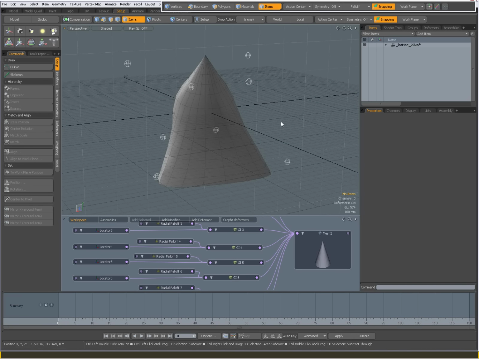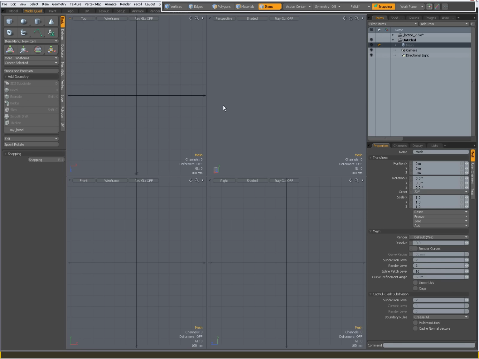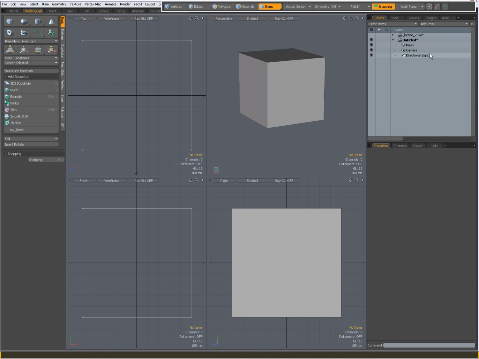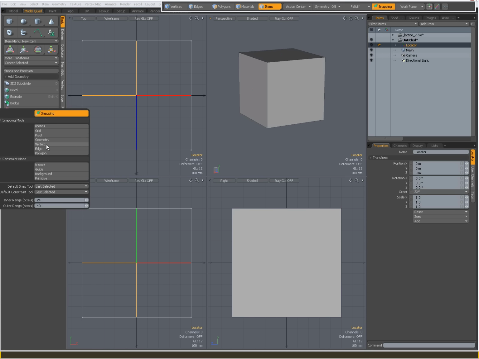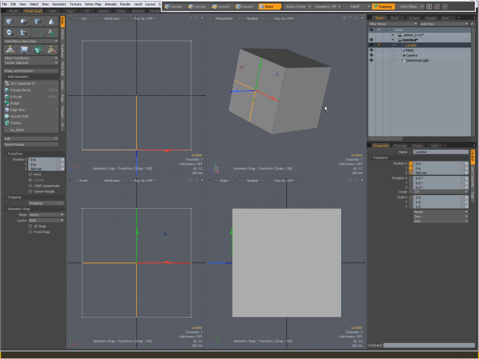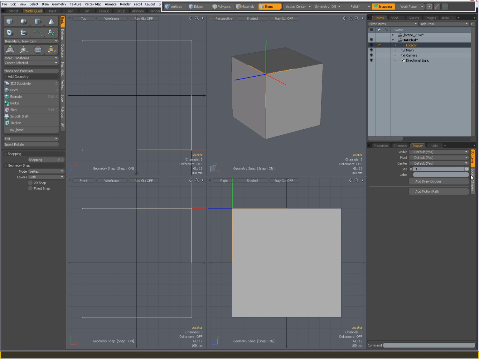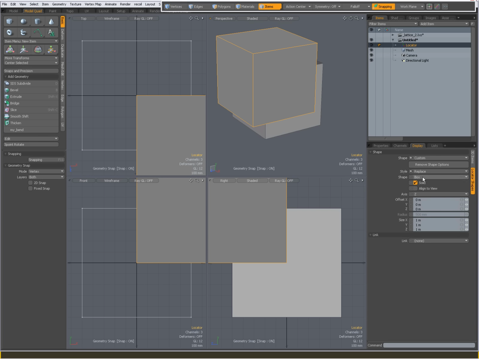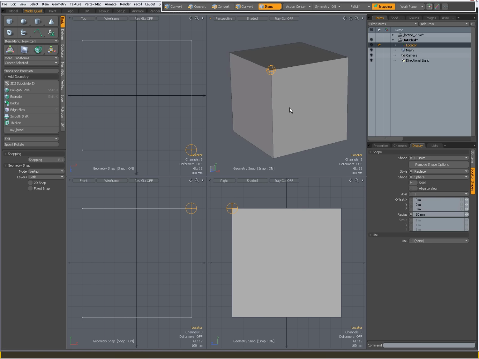So I'm going to press Ctrl N to go to a new scene, go to my model quad tab, press the zero key, I'm going to add a cube and also add a locator, turn on my snapping options, set them to vertex, press the W key to move my locator, and it's up there right now, and I'm going to move it to a vertex. I'm also going to give it a custom display locator shape, so custom, replace, sphere, not solid, and maybe 50 millimeter radius should be enough. Okay, so now I have a cube and a locator.